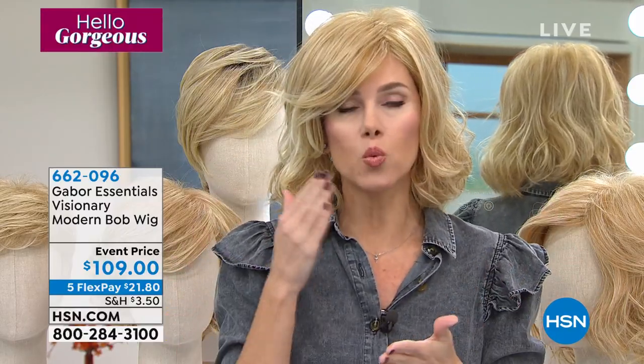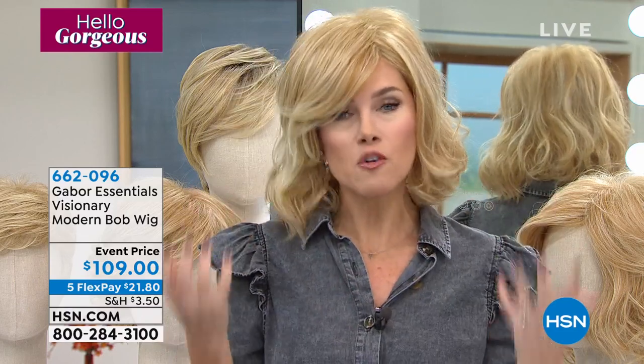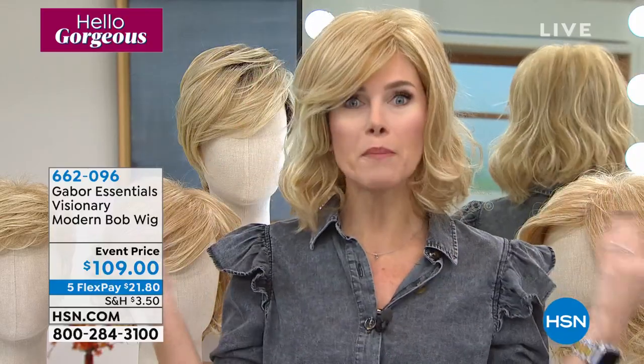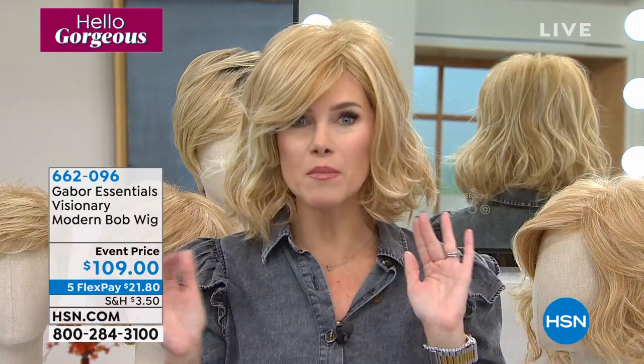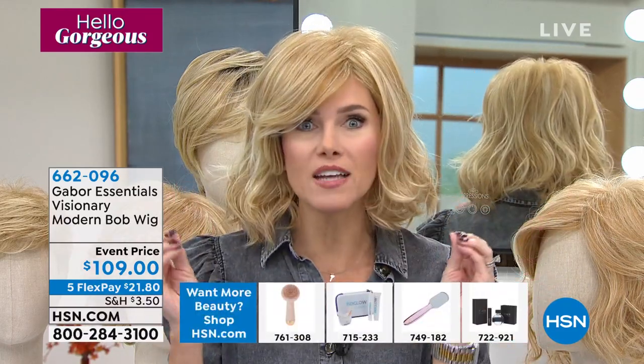Martino, I think a lot of women do so much damage to their hair because we're coloring it, we're heat styling it. A lot of celebrities maintain the integrity of their own natural hair by putting on wigs in between so that they don't have to damage or break their hair, or add split ends from the humidity.